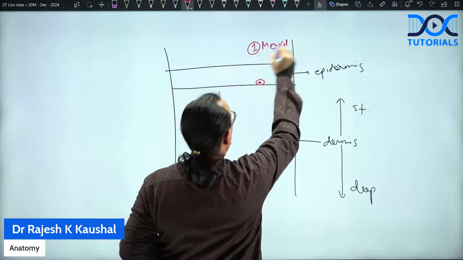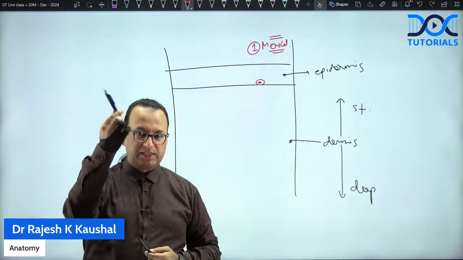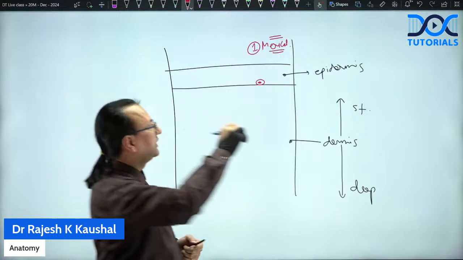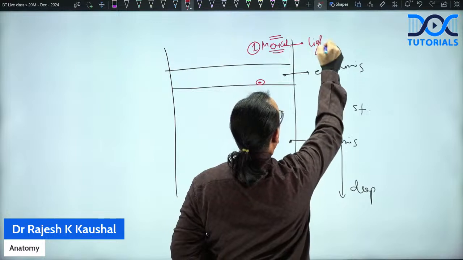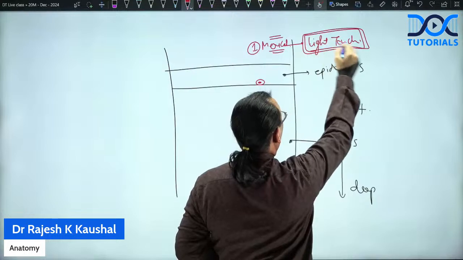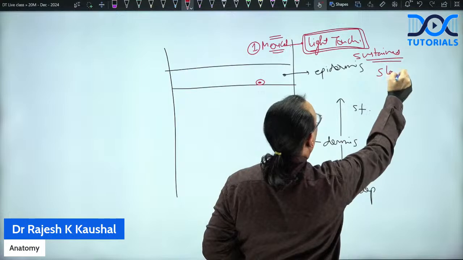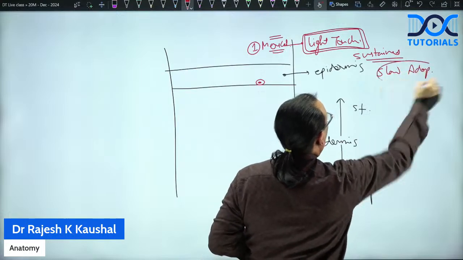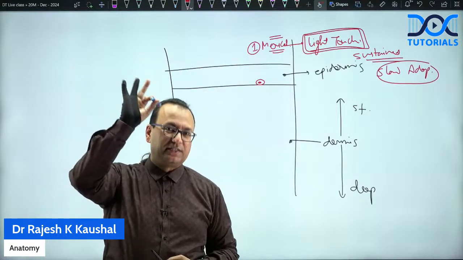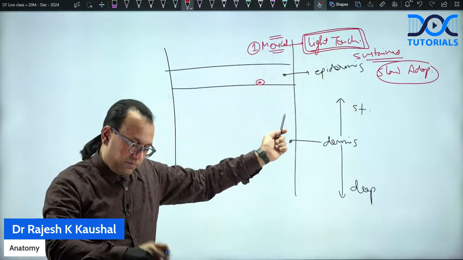This is Merkel. Like when I'm holding a pencil, it will give me the sensation of that, so it is light touch sensation. Merkel works for light touch sensation, and it gives me sustained light touch, sustained because it is slowly adapting. So it cannot give me immediate information, because it is slowly adapting. So sustained touch should be there, and then it will be telling me about light touch. This is number 1. Now let us come to number 2.